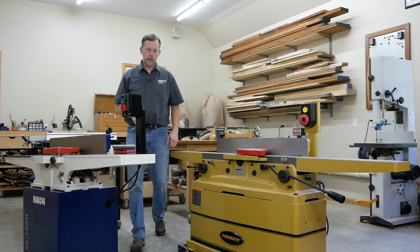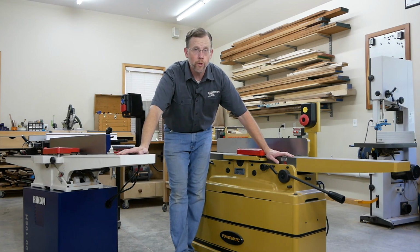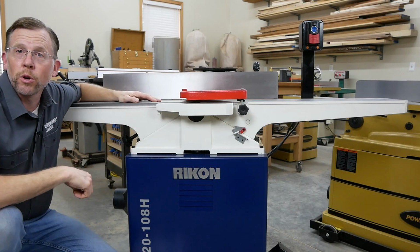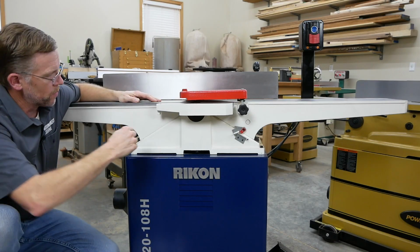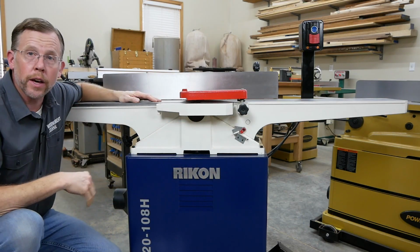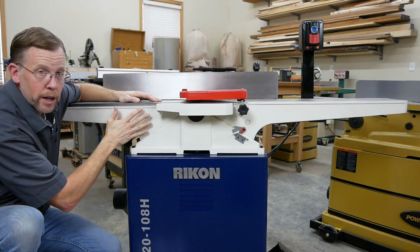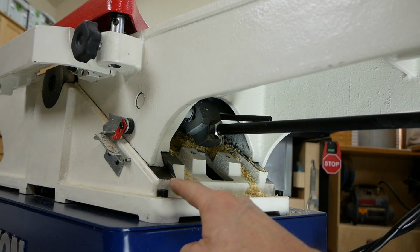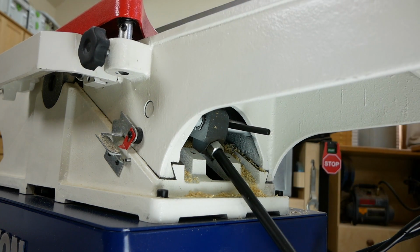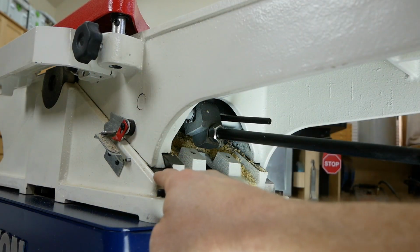Now, a fourth aspect to consider when you're choosing a new jointer is how the infeed and outfeed tables move up and down, because there are two options. This style of table configuration is called a wedge bed. The center casting is roughly shaped like a triangle, and the tables move up and down along these sloped edges. They slide on these dovetailed ways right here. And the tables are only supported along these ends.